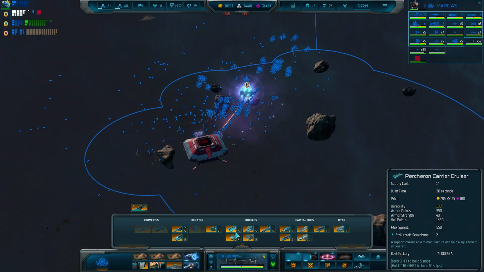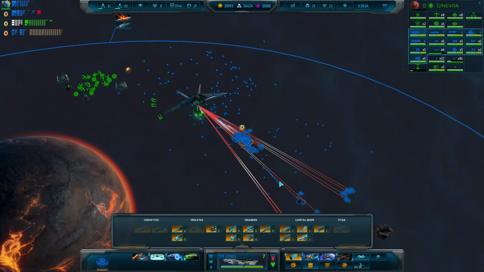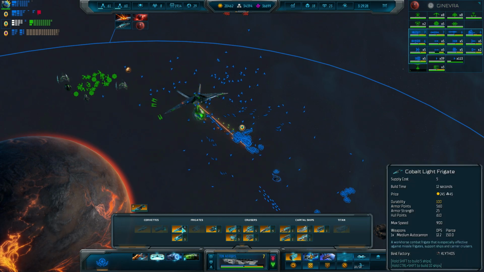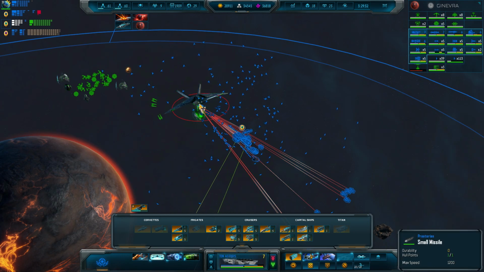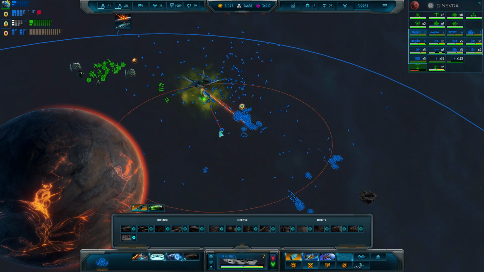Get another one of these built, and we did lose a cruiser. Don't lose them often, but we lost one. Alright, so these guys here also lost some frigates. And then let's dip. One thing we could do there is use this. Try and get that destroyed a little bit quicker.